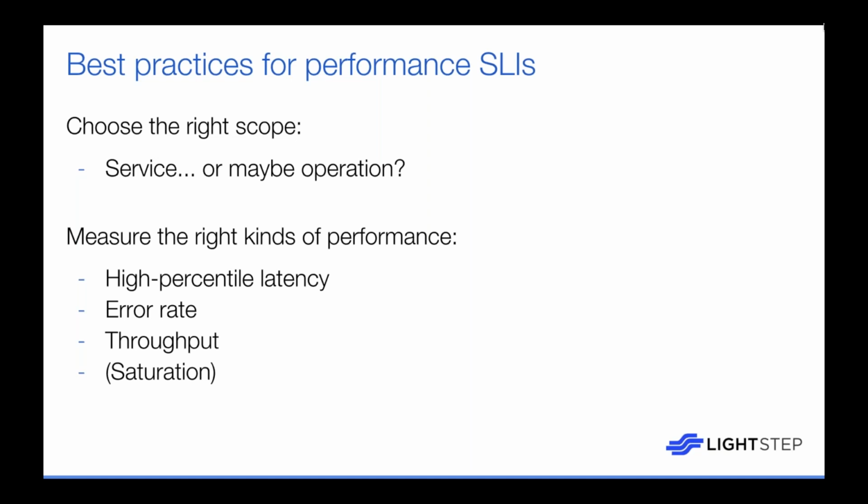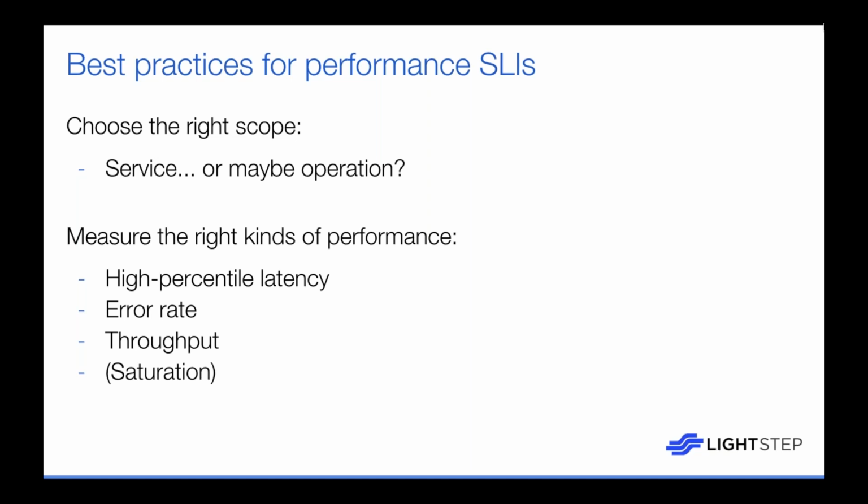Once you've chosen the right scope, now it's about choosing the right kinds of performance to measure. The place where I would start here would be with high percentile latency and error rate. Those are things that many users will care about, and they're great indicators of the overall health of what you're doing.